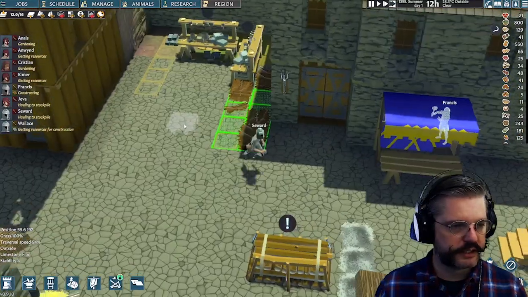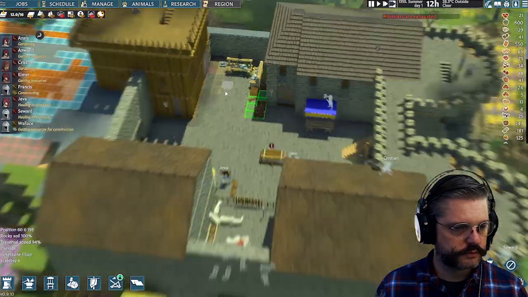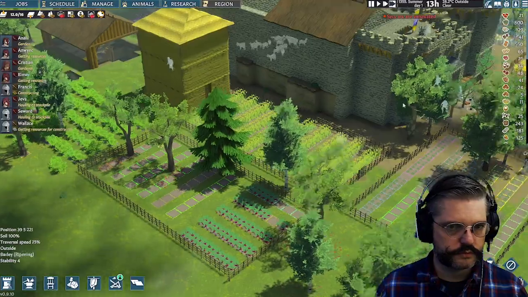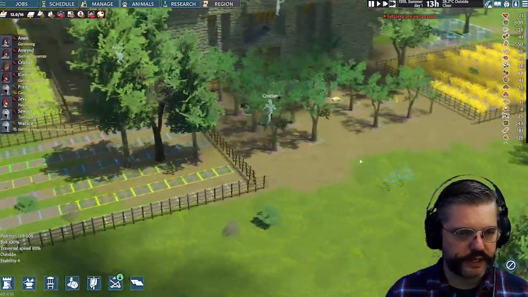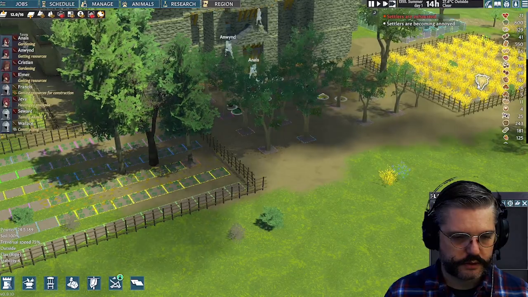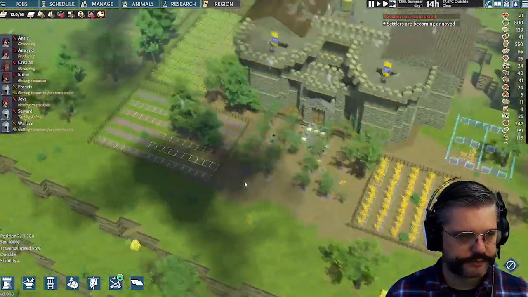Oh, he's building the chest there, that's good. Okay, they're planting away. When's that up? Flax is up.